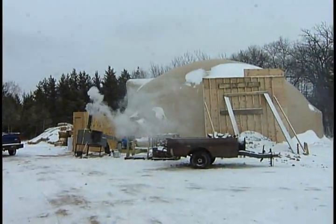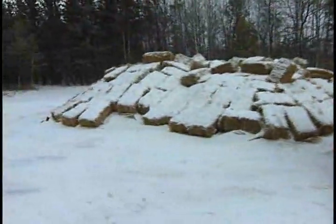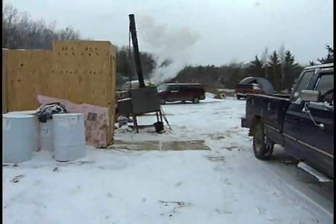Like I said, the weather changed. But luckily for us, we beat it. We covered the sand pile with straw to keep it fairly warm, so when we started shotcreting, it would still be sand and not ice chunks. The horizontal rebars are the first ones we got to put up. Now we put additional rebar around all the doors and in the windows.